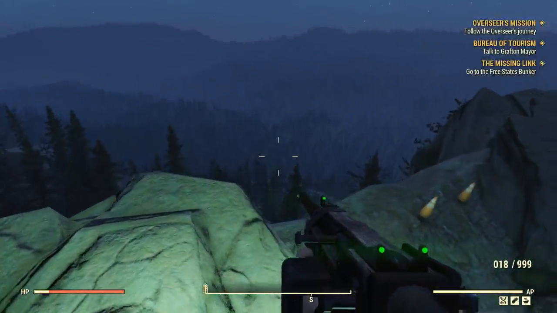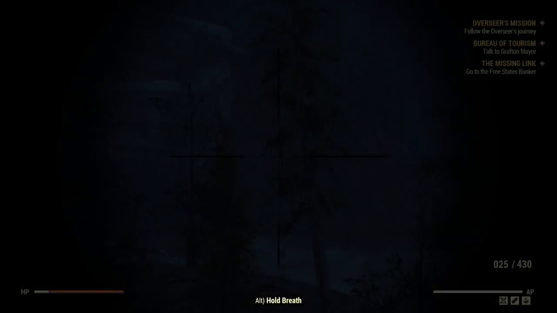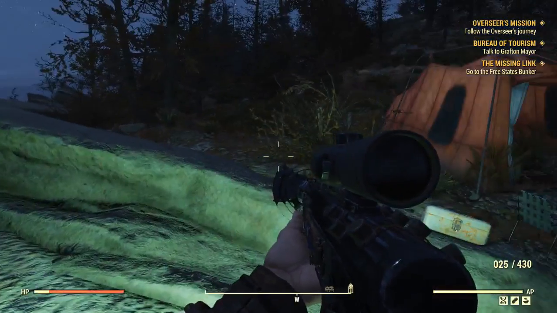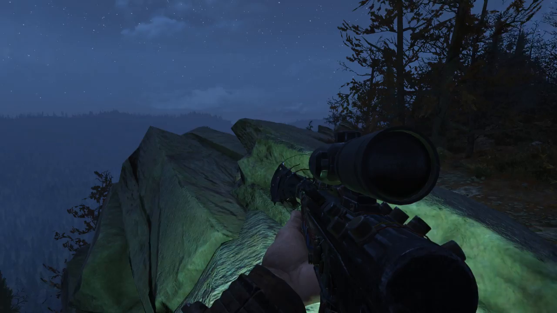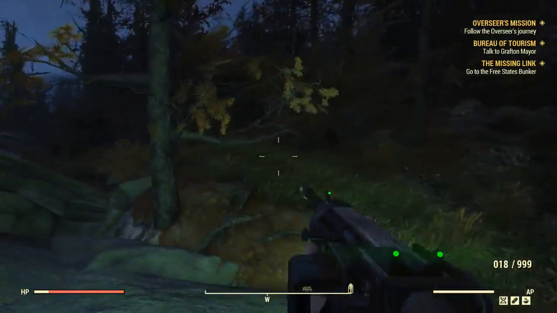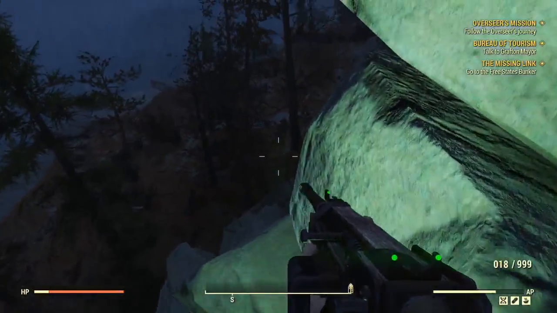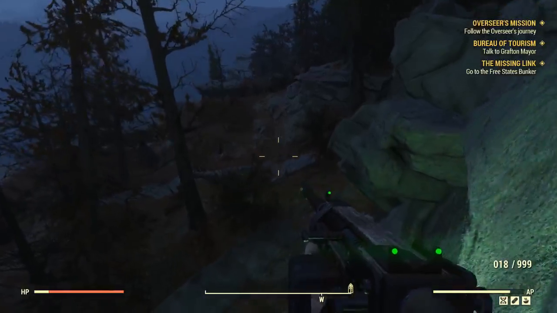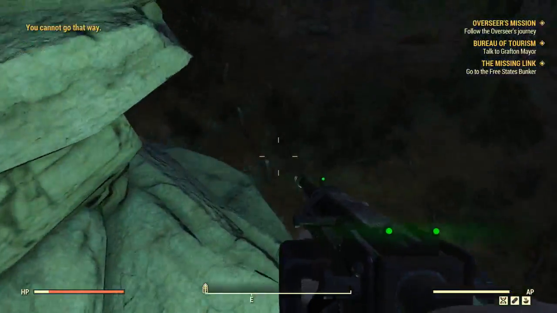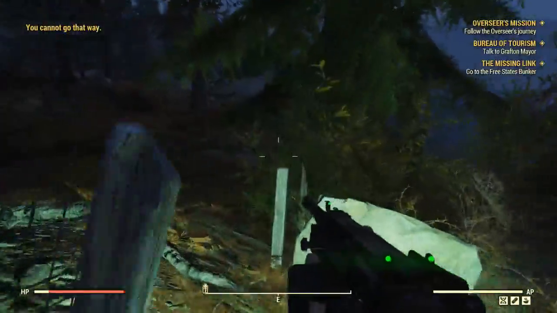It's hard to see at night here, but I don't think there's anything else out this way. From the looks of it, nothing in the immediate area. How far south are we getting now? Let's head further down. Yep, okay, that's what I thought. Right there. Gotcha. We cannot go that way.